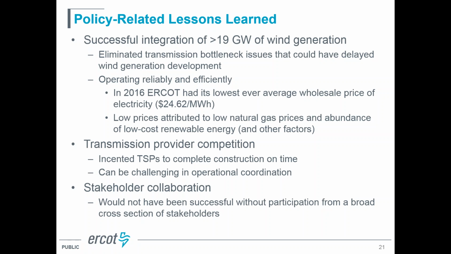McCamey was a great example, and Nate had a good explanation of that sort of circular dilemma where transmission really becomes limiting to that generation getting developed. And so we were able to do that through the process that was developed here. And I would say it's successful because it's operating today reliably and efficiently.